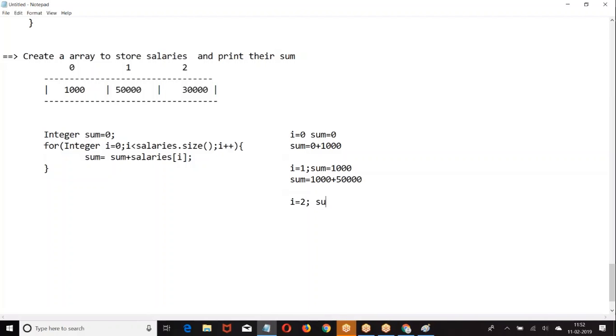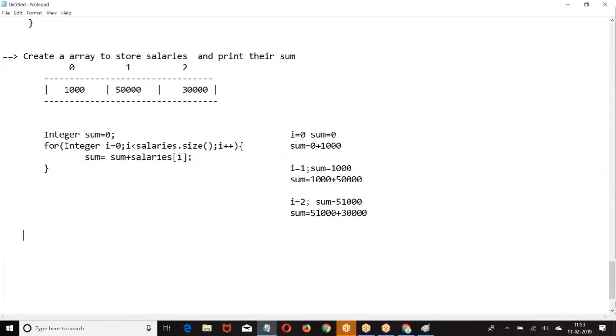I equal to 2, sum equal to 51,000. Sum equal to 51,000 plus 30,000. That's how when I print sum, it prints 81,000.